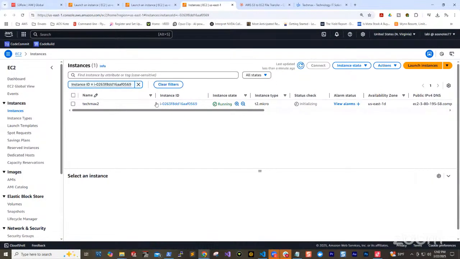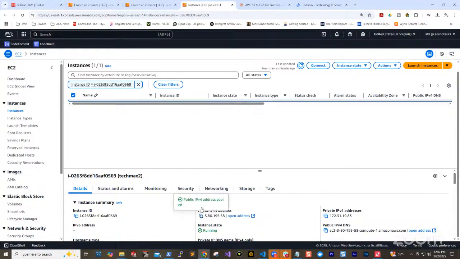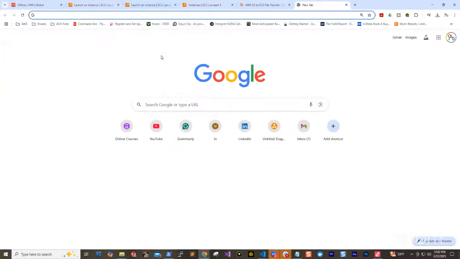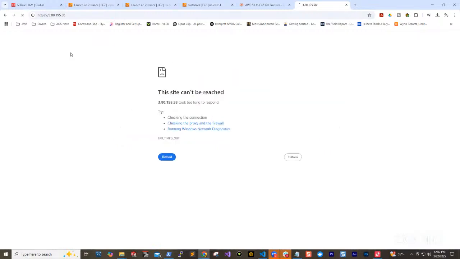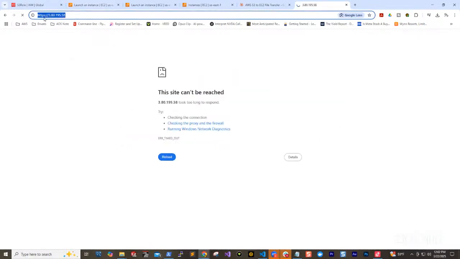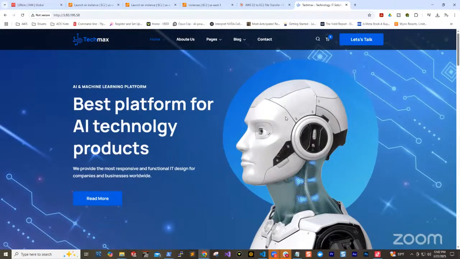So this is still initializing, but we can probably test it now because sometimes that initialization takes time. So I'm just going to copy my IPv4 address and paste it here. Press enter. My browser just defaults into HTTPS, so I'm just going to remove that S. And you can see it is working. So this is the assignment. Do you understand now? Yeah, very clear. Thank you so much.